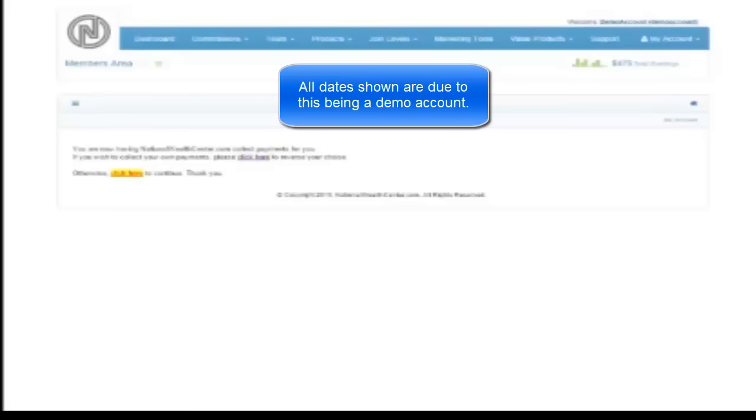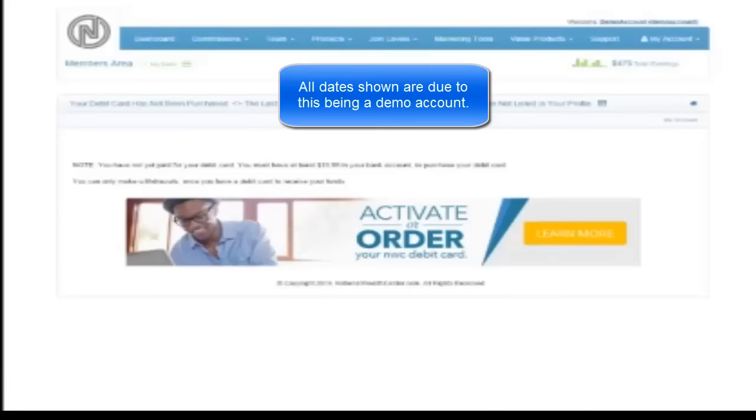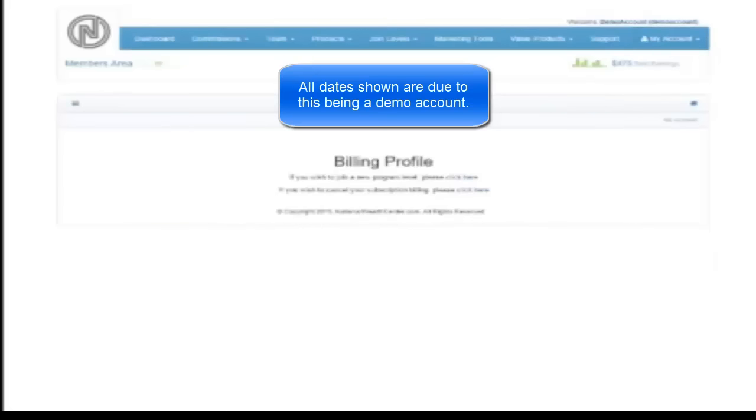And if you want to keep on going, just click there. You're ready to go. Okay, this is where you can order your card. You're all set. All right, so to have the debit card, it's $19.95, and you can see that on here. So you're all set. Let's go over here now to go down to My Payments. Okay, so this is where you're going to find out your subscription billing and so on. So if you want to cancel a subscription, you can click here. If you want to join a new level, click here, and you just go through and follow the prompts.